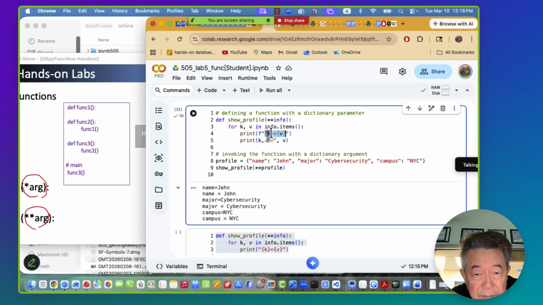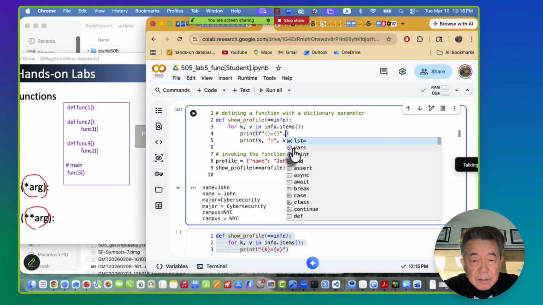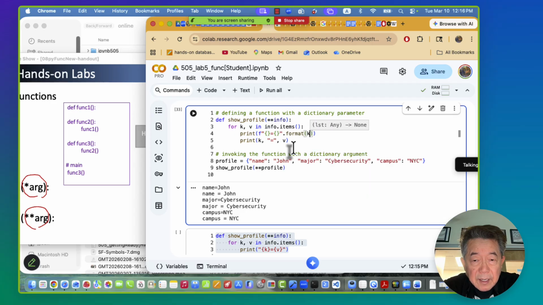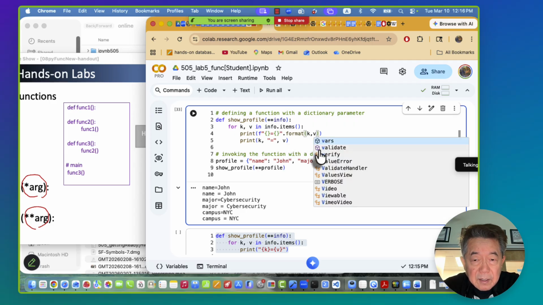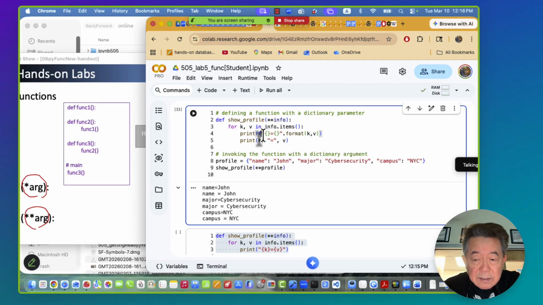If you don't do this, you can do it like this: format, and then k and v. Or you can do simply k and v here. You don't need to do this. This is the simple way.